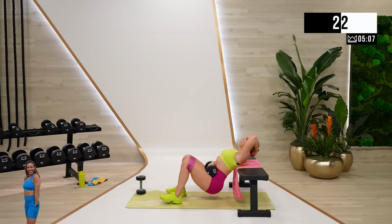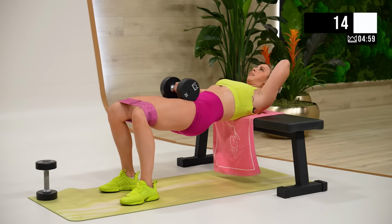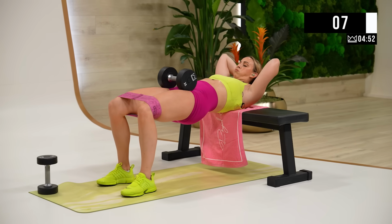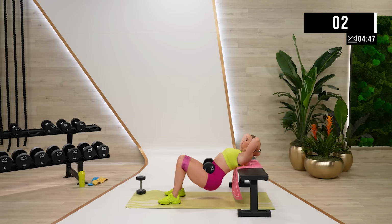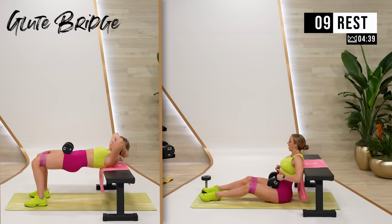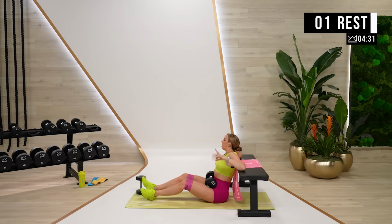4, 3, hold 2, 1, up. 14. 1 more, 4. Rest, good job. Sit it down. Heavier if you can, more band if you can, but do it really well. All right, come on. Energy is up, you're pushing through the burn. Let's go.